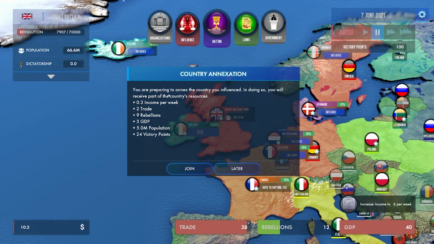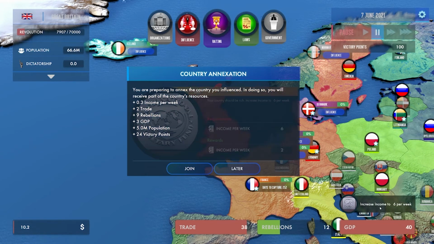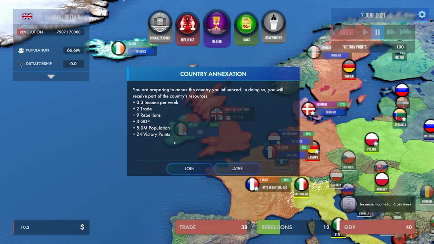So as you can see, it says you're preparing to annex a country you have influenced. In doing so, you will receive part of the country's resources. So it says you will receive a 0.3 increase in income, which currently, we don't know our current income at the minute. We get 2 more trade, so that'll take that up to 40. 9 rebellion, that'll take that up to 21. So we'll try and get that back down. You get 3 GDP, which is good. We need to get that up.